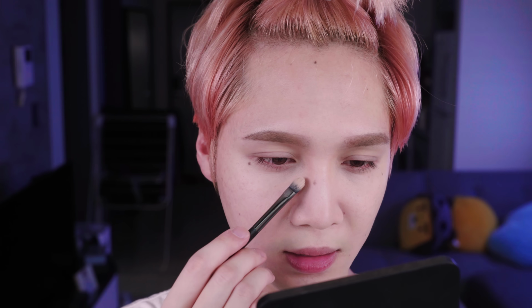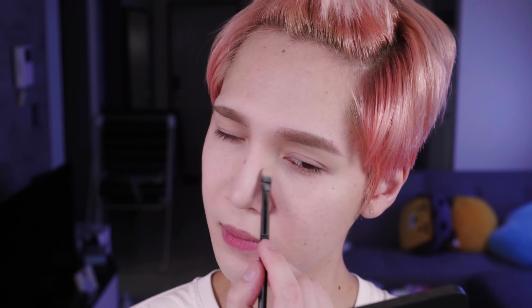If it gets too messy around here, I'll take the concealer brush I use with pretty much no product on it, and I'll clean that up. The thing I think is really smart about the way they designed this, the reason it's a moon shape, is that when you're swirling the brush, it goes with the shape of the swirl. So you go like that, and you can blend the two colors.